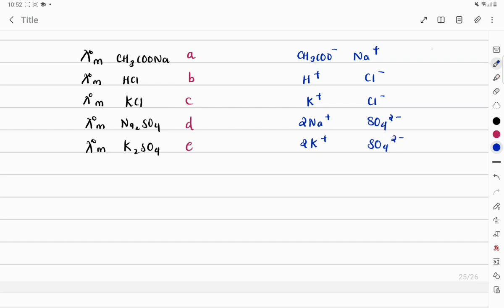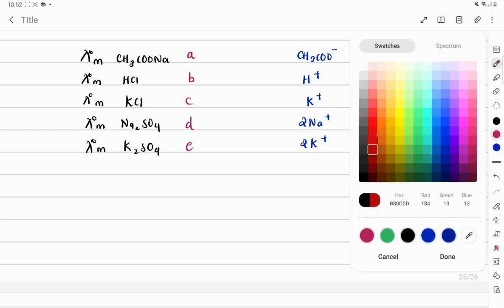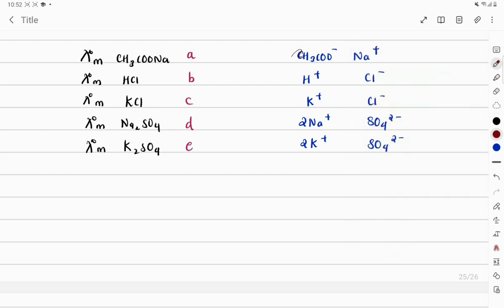So now since I want CH3COO minus and H plus, I will have to add both of them. Okay, so I will add these both equations. But from that I need to subtract Na plus and also Cl minus. To subtract Cl minus, from this equation I will subtract this particular equation. When I subtract, K plus is unwantedly being subtracted. So to nullify the effect of a minus K plus, I will have to add a K plus. So to this equation I will actually add this particular equation.